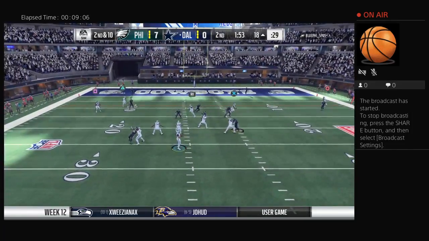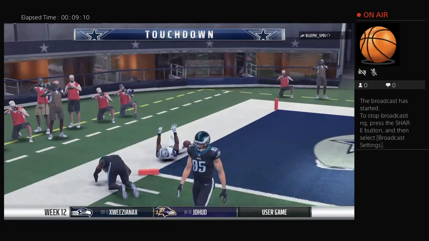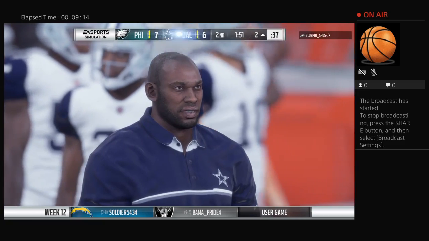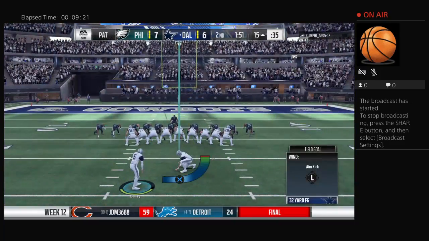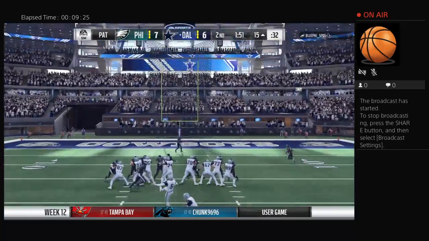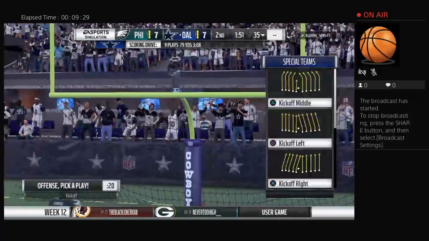On 2nd down, Prescott again. And it's caught. And he'll take it into the end zone for a Cowboy touchdown. Terrence Williams, his 1st touchdown on the year. And the Cowboys are an extra point away from tying the football game. It's good, and we're all tied at 7 apiece.